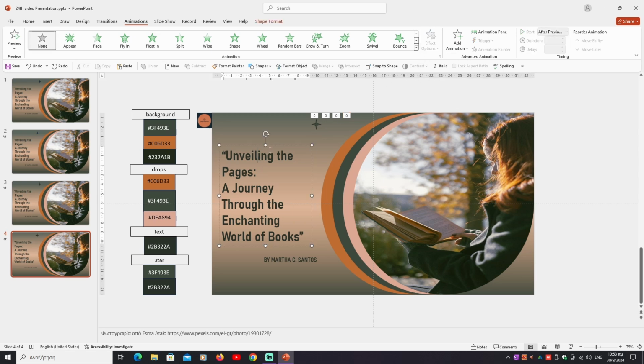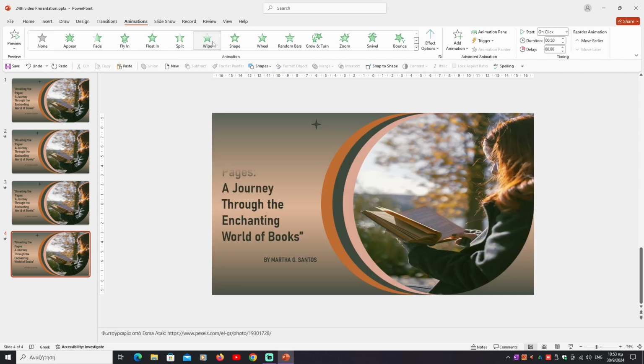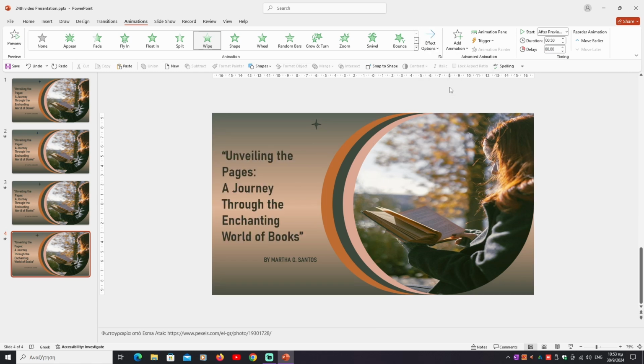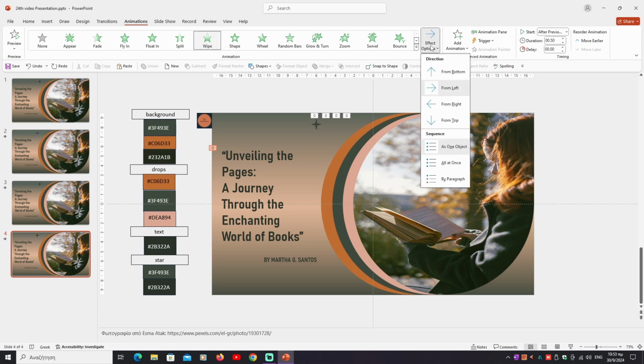We go to the title, entrance, Wipe, start after previous, duration 0.50, effect options From Left, as one object.